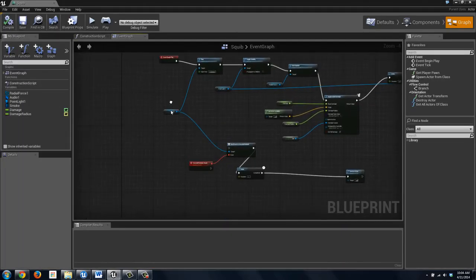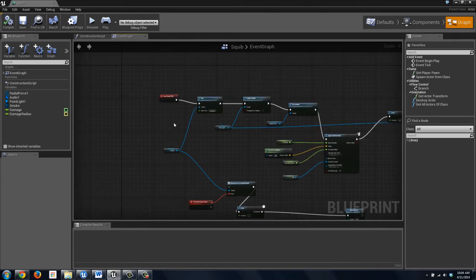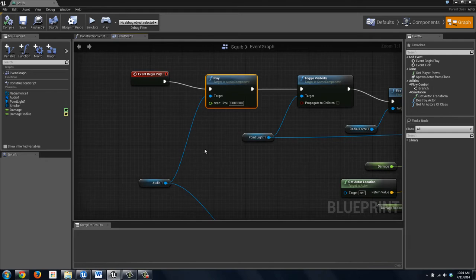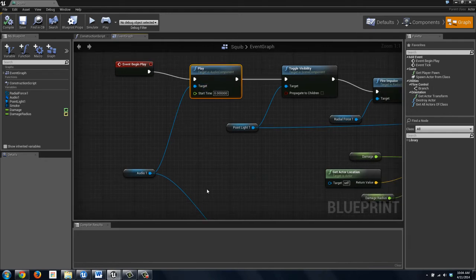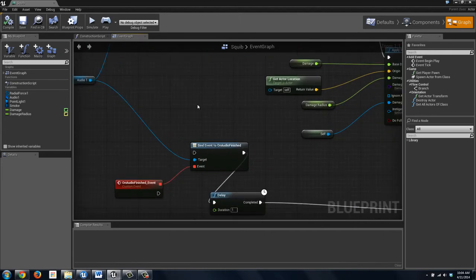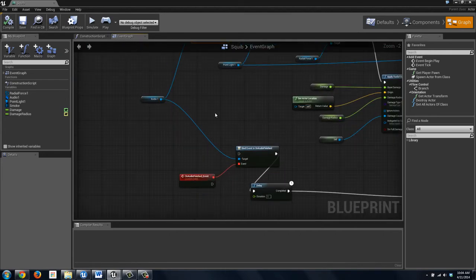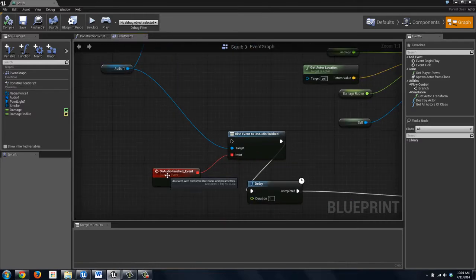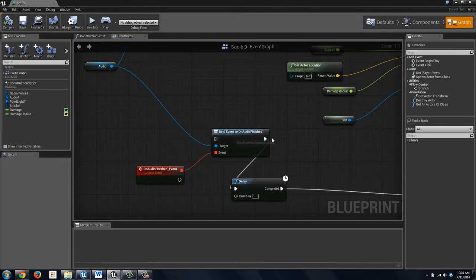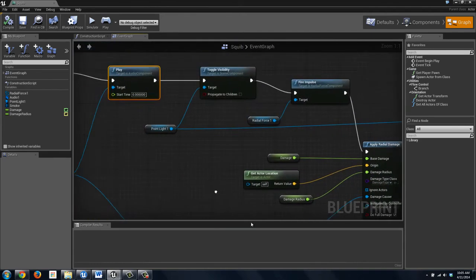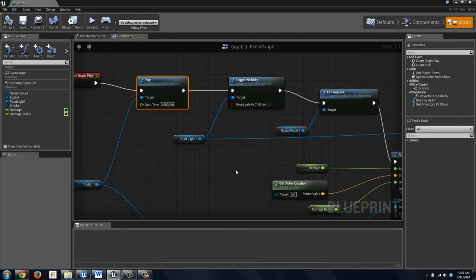The first thing that it does is when it starts, we play the audio, and then we attach the audio to an event, and on the audio finished event, this gets fired. There's a little delay here, and then it destroys itself, because we don't want the explosions, all these actors, need to clean up after themselves.